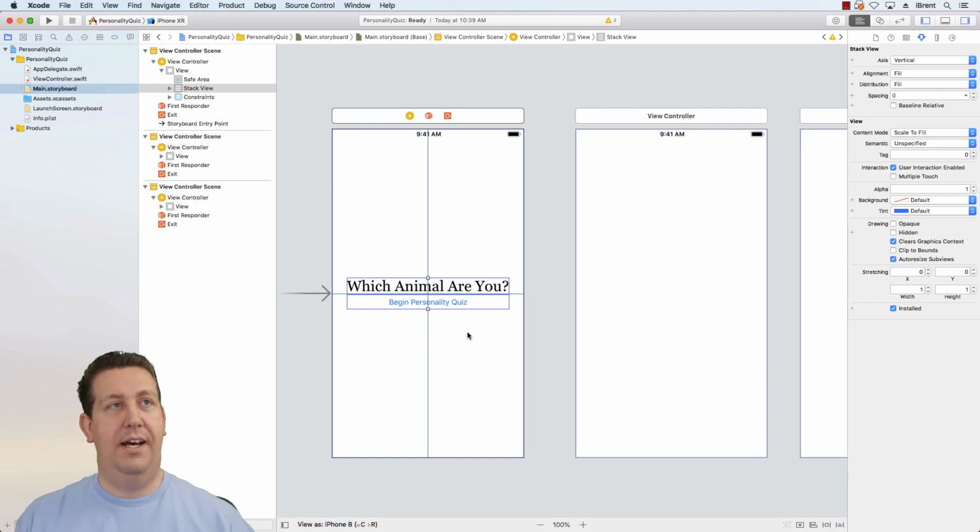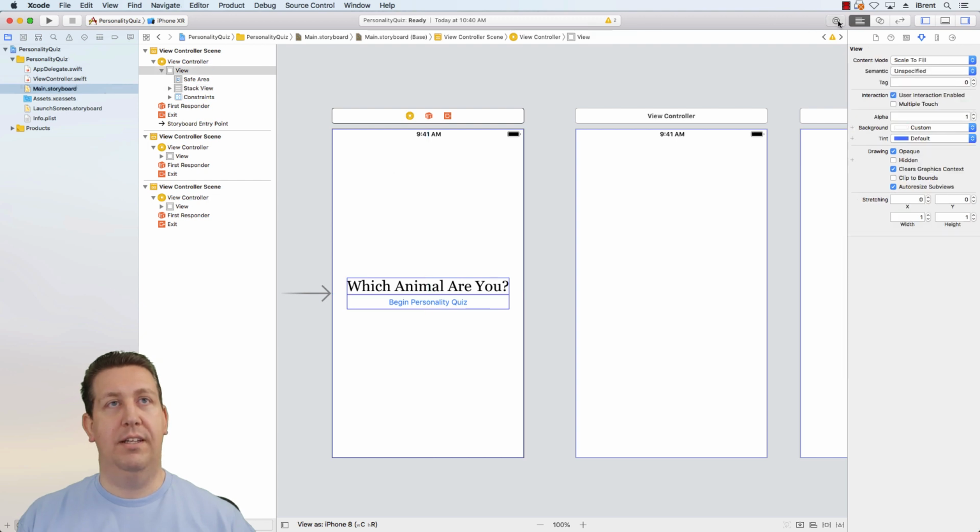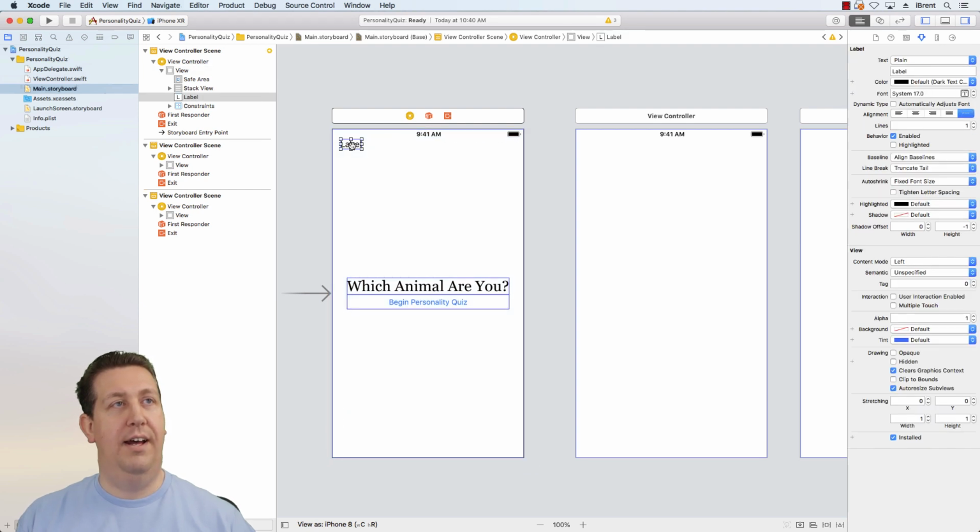Next, let's add some additional images or icons we're going to use to decorate this up a little bit. So from here we're going to add a label. So I'll click the object and we're going to go to label and click and drag, and notice how I've got these constraints when I get up here into the corner. Go ahead and let go of that, and let's set that there.